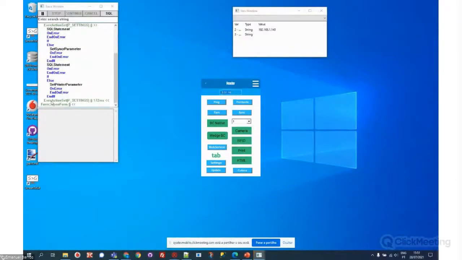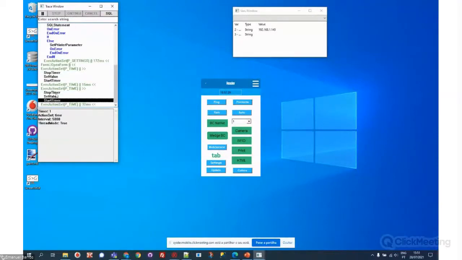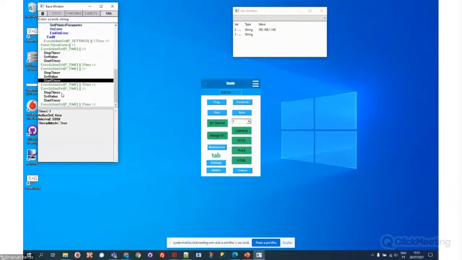Okay, so we have the clock, and in a moment we will see it executing, stop the timer, set the value, run the timer again and again, and this will be an infinite cycle right now. This is it. It's quite easy. I don't know if there is another question.